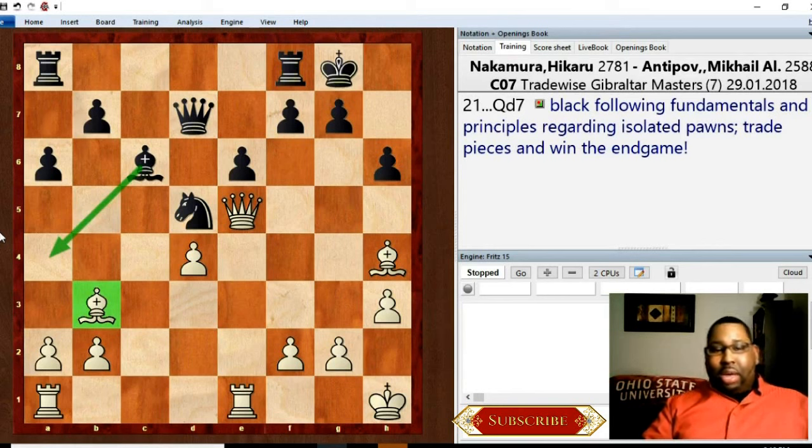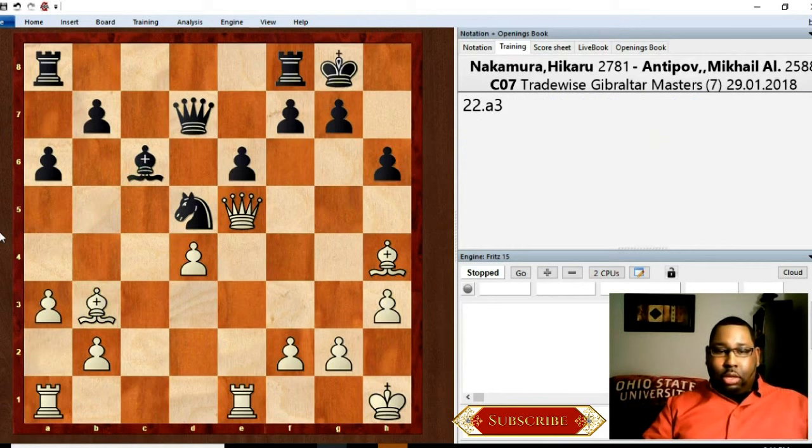And also the idea behind this here is to go bishop a4, trading pieces. That's just following good chess principles and chess fundamentals. Antipov is following that. When your opponent has an isolated pawn, especially the isolated queen's pawn, go ahead and trade pieces down. Get to a king and pawn endgame, and then you'll have an advantage in the endgame.